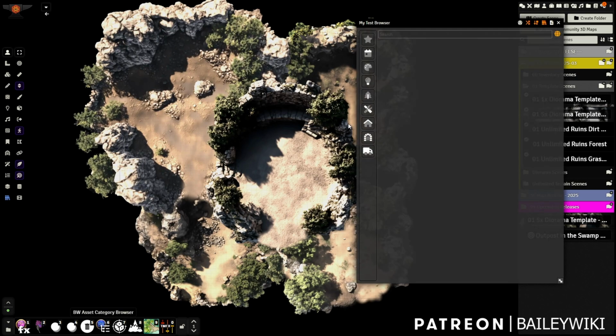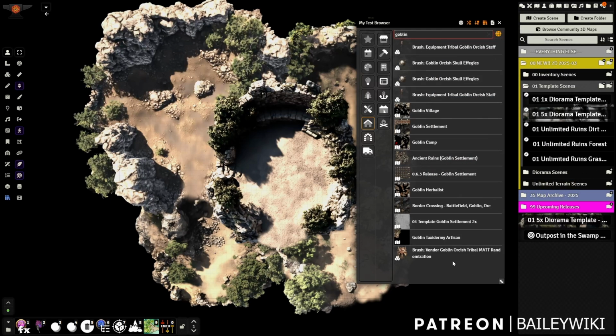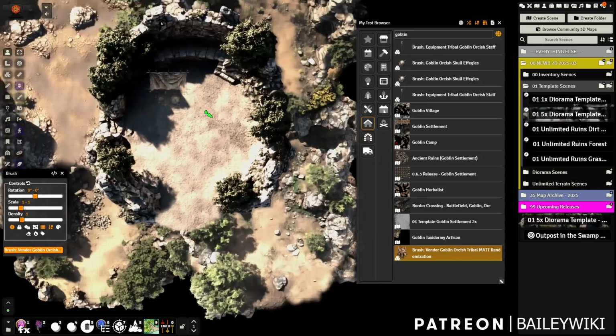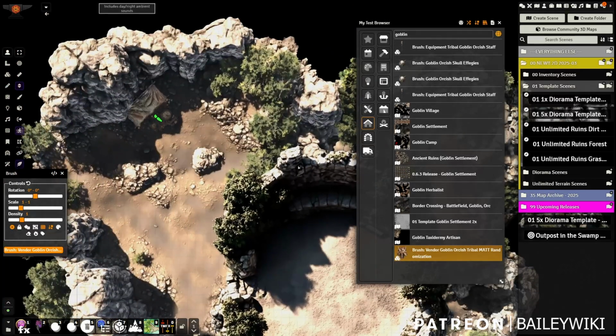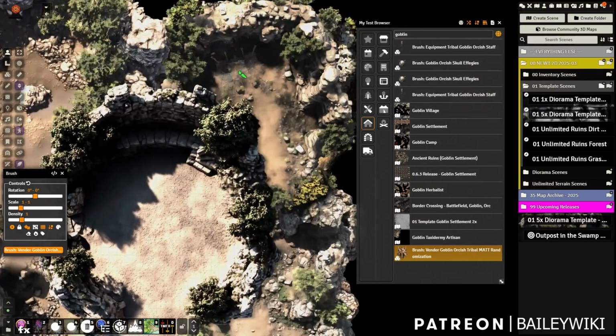Okay, so with this as a starting point, let's bring up our category browser. We'll look up settlement. And there's some goblin pieces in here. I'm going to shrink this down so I can actually see the names. So I've got this brush for these goblin or orcish canopies. So these would be good to kind of set around. Since it's a brush, it's just randomly going through the options. And you can see it's just great textures to add really fast, right?